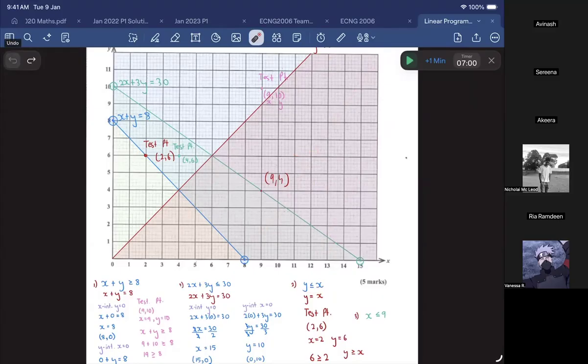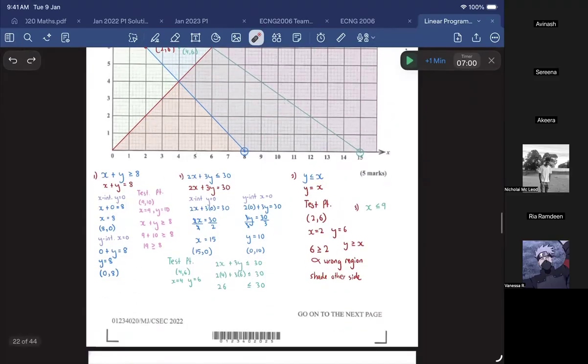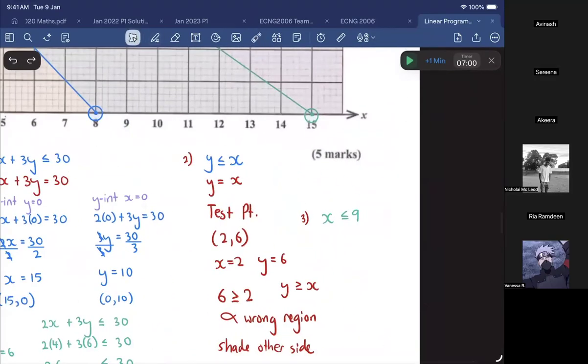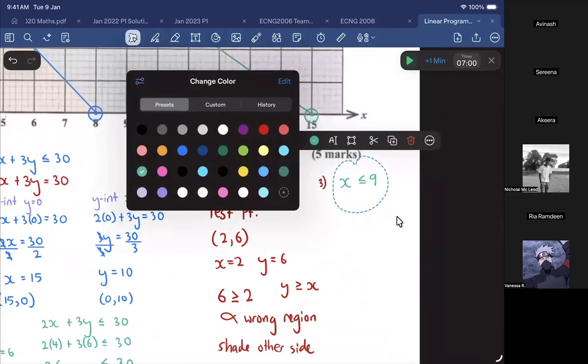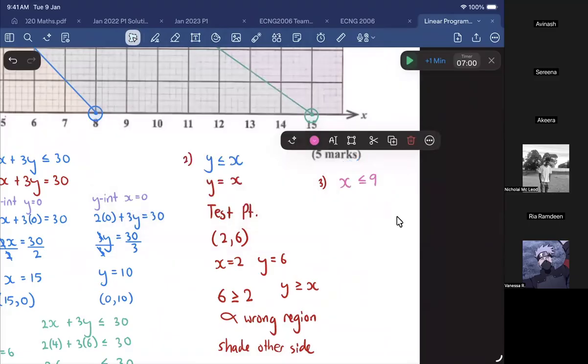Excellent. We get through it. Vanessa, you feel like you fully understand? Yeah. That's good. Right? So let's shade our last inequality now. So Akira, I didn't hear from you in a long time, so I'm going to let you finish off easily. It's an easy W. You have it in the bag again.